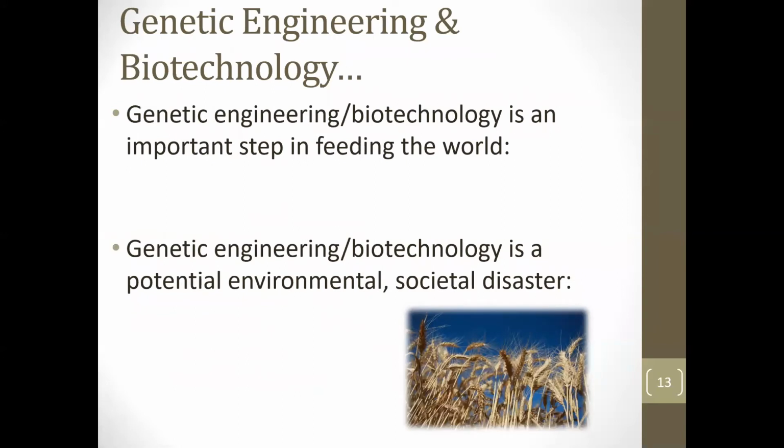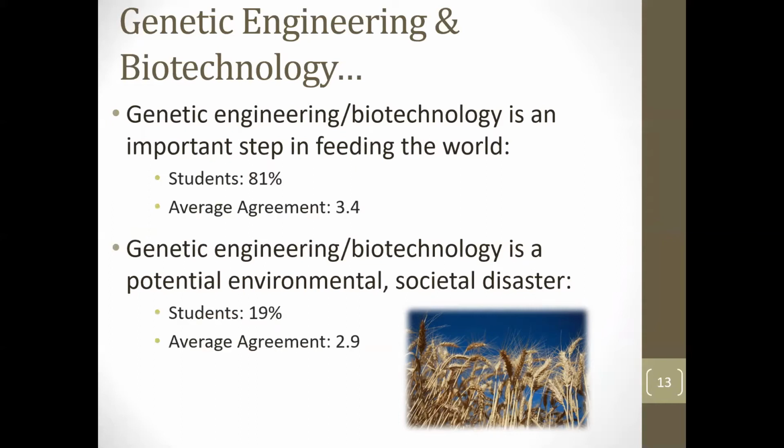Genetically engineered or modified organisms is an important step to feeding the world, and the contrasting point is genetic engineering or biotechnology is a potential environmental disaster or a societal disaster. Most of the students in this class thought that GMO tools and technologies and products were an important step to feeding the world.